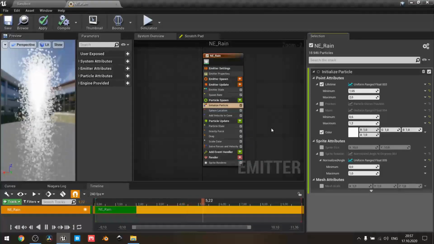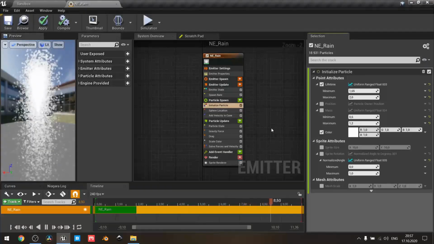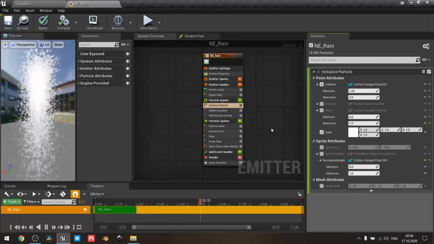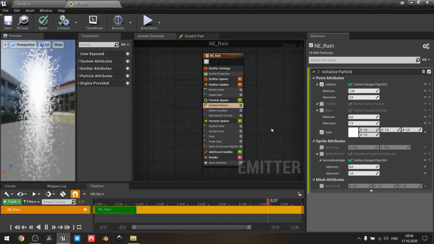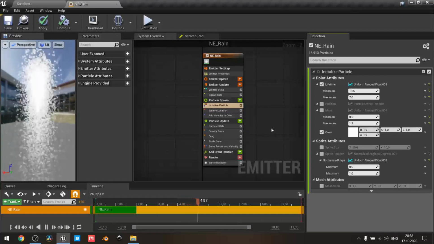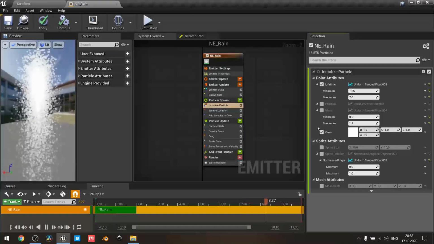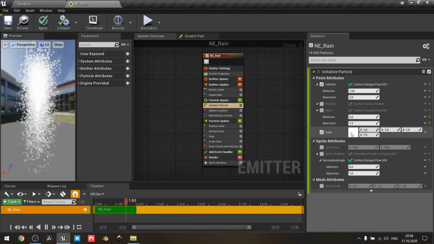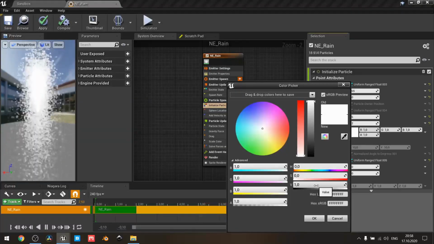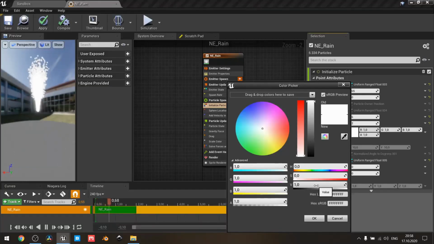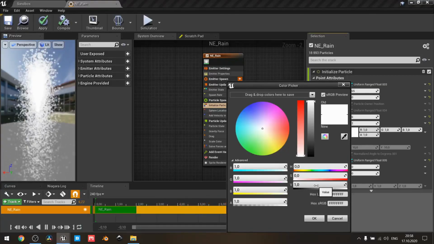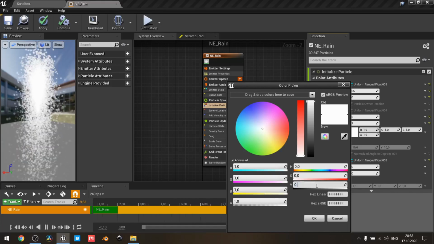As for lifetime, the values are good, so we can skip this attribute. And now let's talk about color. Raindrops aren't opaque and are not purely white, so we should make them look dirtier and more transparent. For this, click on the white square and let's move to the value field. When we change the value field, it will have impact on red, green and blue channel at a time. Let's go with something like 0.6.